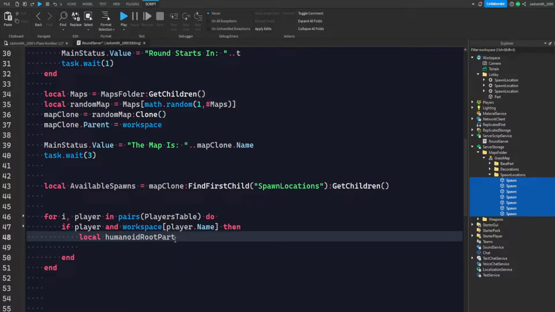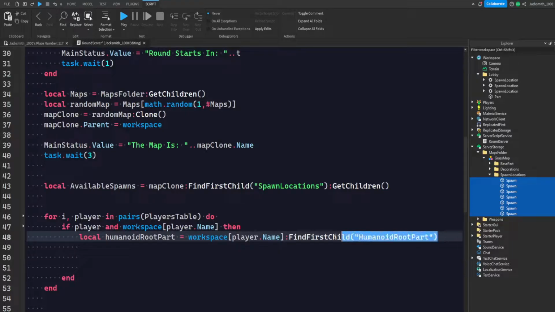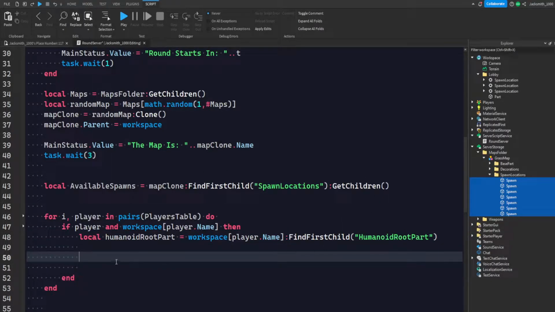So let's do local humanoid root part equals workspace player dot name. So we're getting the player's character, colon find first child, and we want humanoid root part. Okay, so now we have the player's humanoid root part, so we can move them around wherever they need to be.